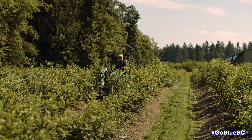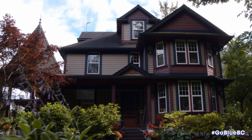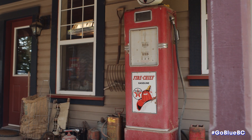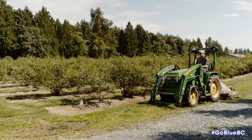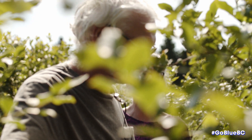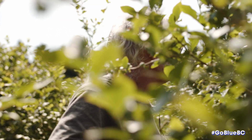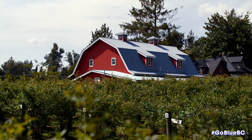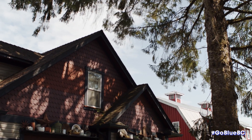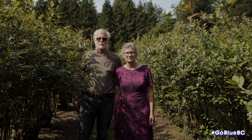When Russ and I did buy this place 34 years ago it was in very poor shape. The house needed a lot of work which we did and enjoyed doing it. As we built it up and fixed up the house it's been so satisfying — we now have a shop that looks like an old red barn. Our family helped us and we were able to restore this heritage home. It was built in 1906 and it's a manageable farm for us and our family.